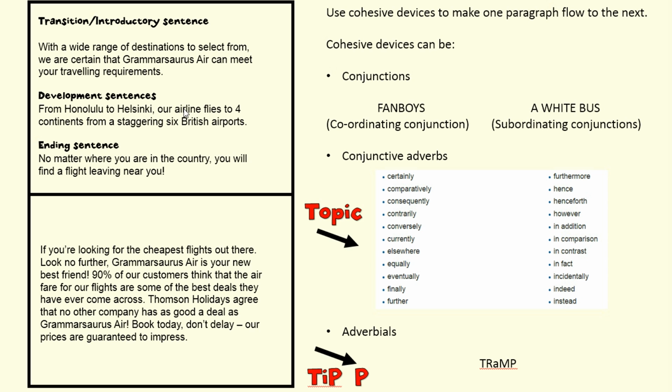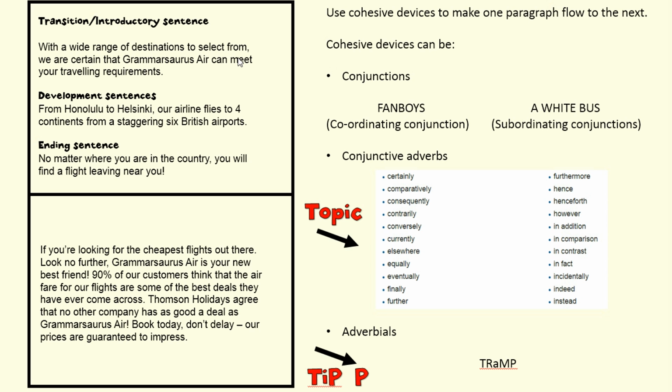them to link together. Now, this is what, on the interim framework, they refer to as using cohesive devices to make sure things link and aren't disjointed. So here I have two paragraphs. I've got the one we've just written, and this one on top, which after I've read it you'll figure out what it's about, with a wide range of destinations to select from.